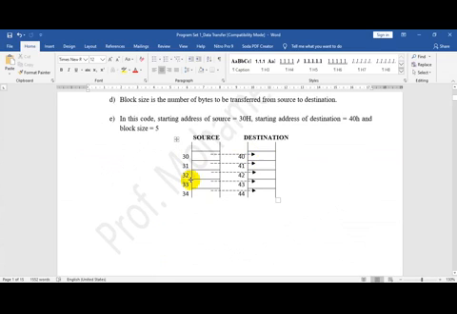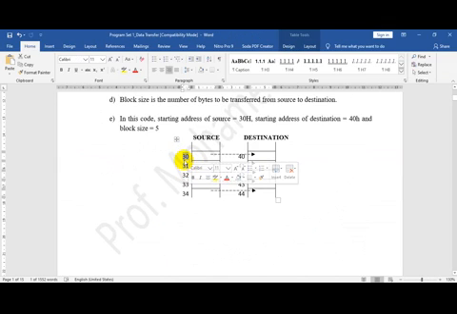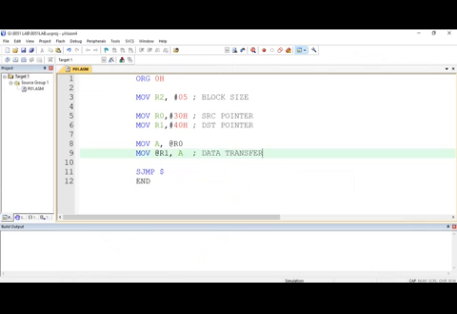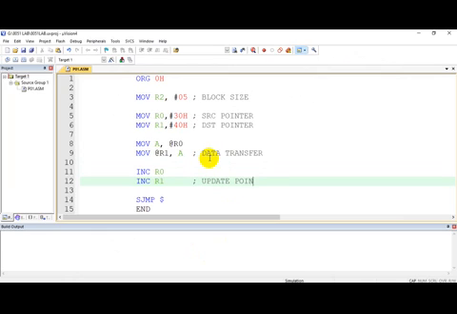Now what should I do? Next I should copy the next data. For that I have to increment the pointers. R0, which contained 30H, should now contain 31H, and R1 should contain 41H. So I have to update the pointers: increment R0, increment R1. The pointers have been updated to point to the next location.